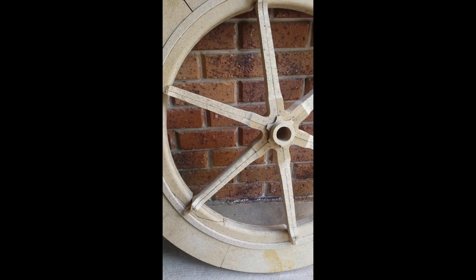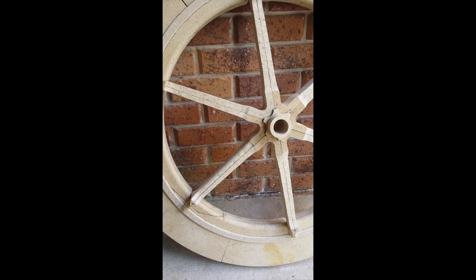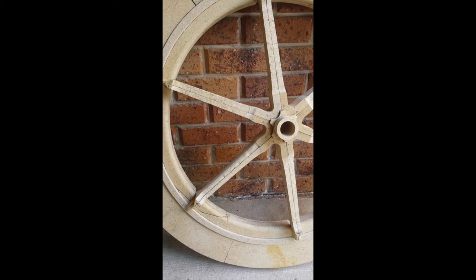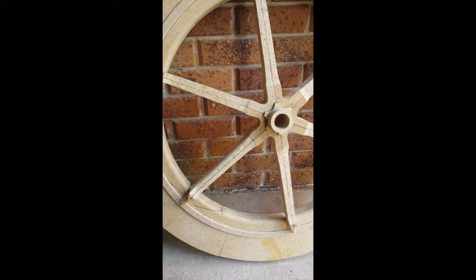But all in all, I think it's coming along quite nicely so far, even though it's my first attempt. Let's see how it rolls. Not right now, but once it's all together.